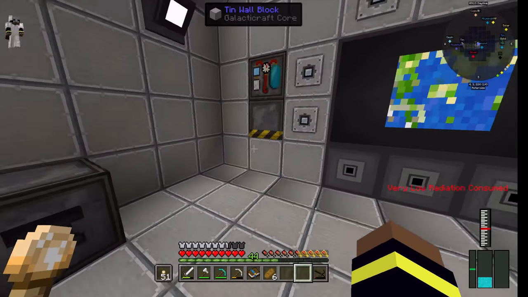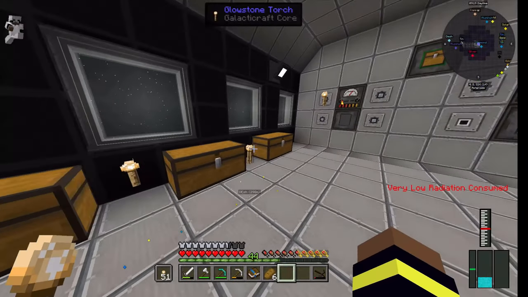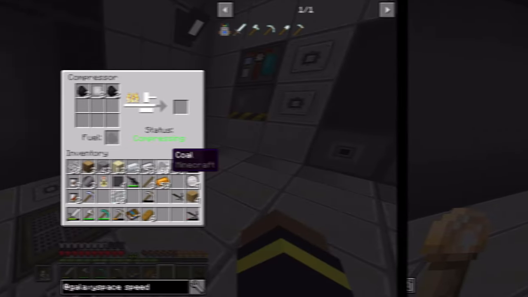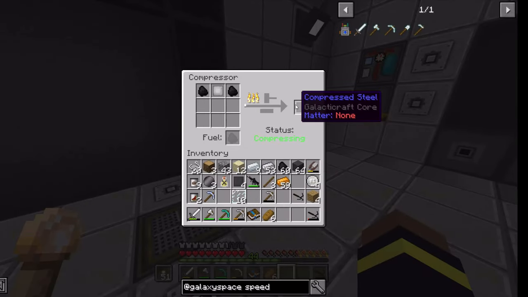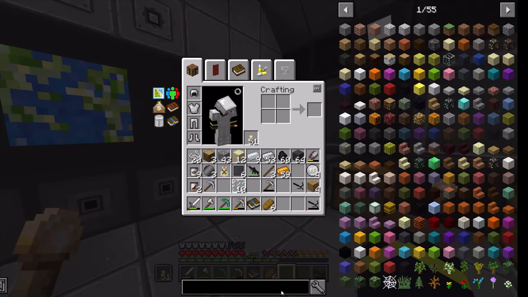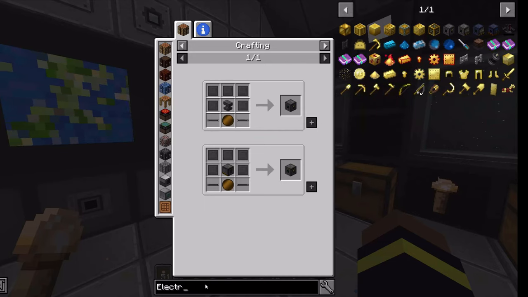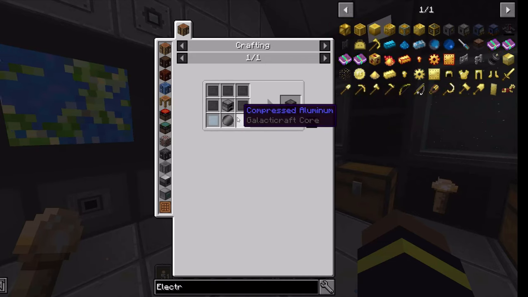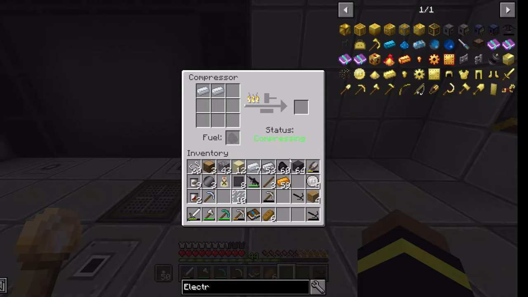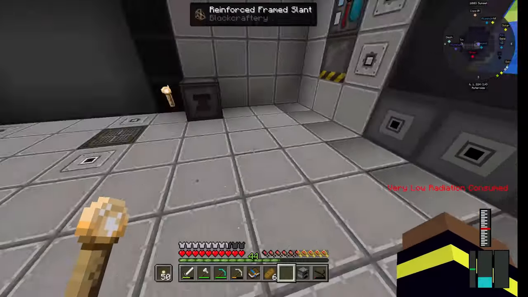Alright, now that I've done that, I can use this. Grab that. One, two. There's our steel. Now, do I have it all? Brick compressor. Perfect. No, not electric compressor. Electric furnace. I'm smart. And now we need compressed aluminum, which I'm assuming is the same way to get it. Yep, alright, perfect. And, of course, another one of these furnaces.